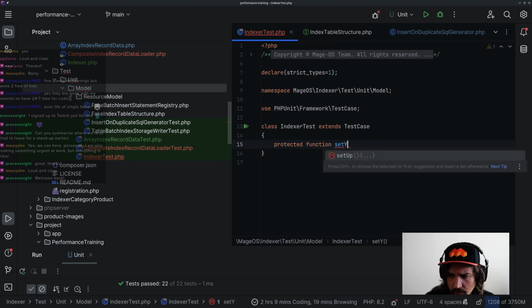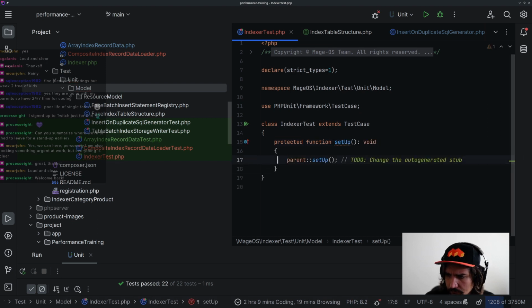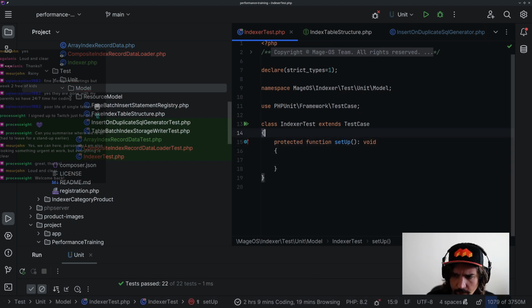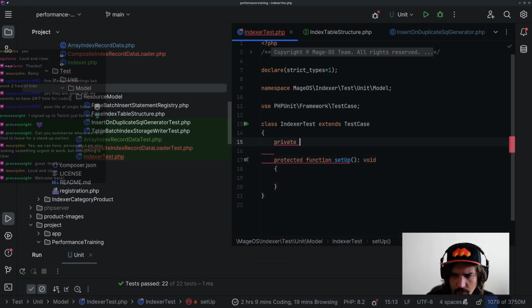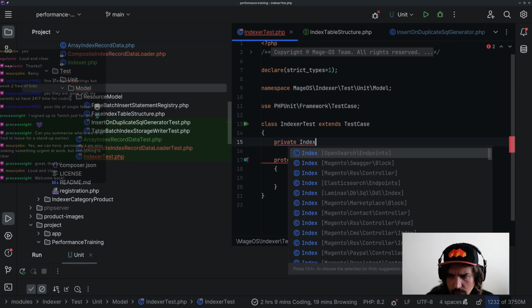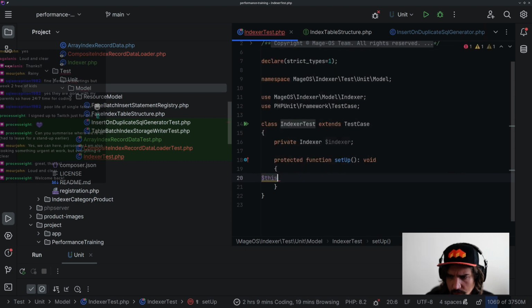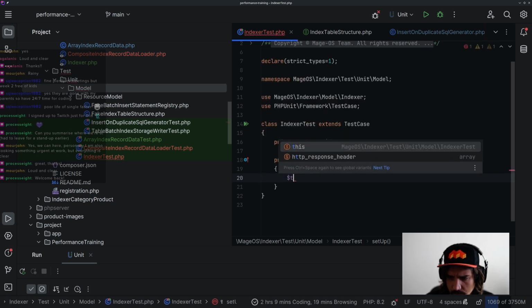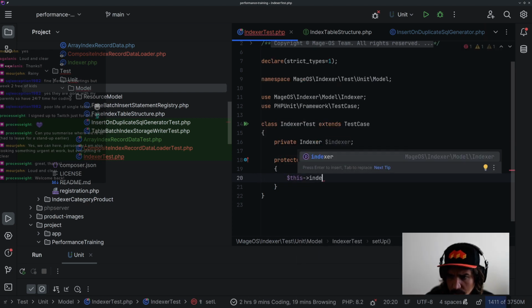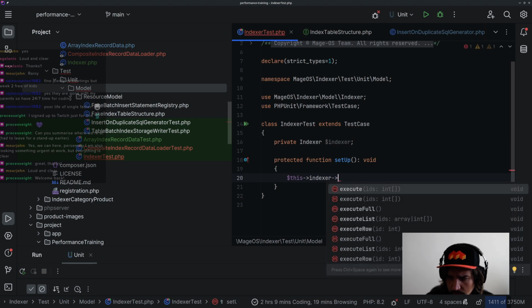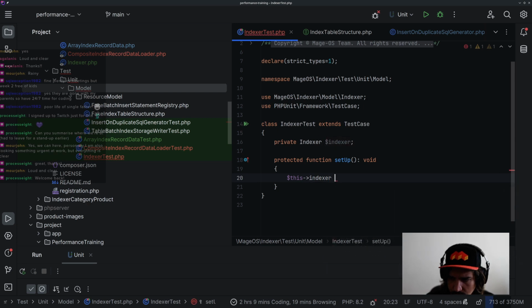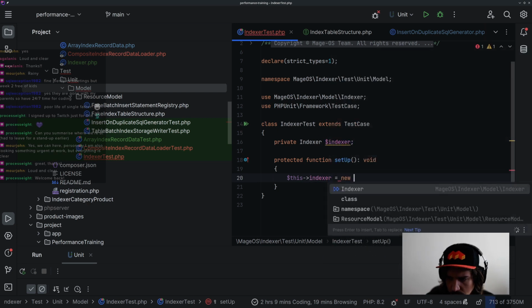Set up. Okay. It's gonna be an indexer. So indexer. Oh yeah, we're gonna do a lot of tests. New indexer.